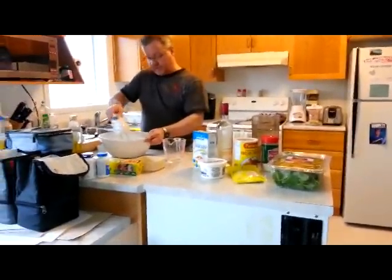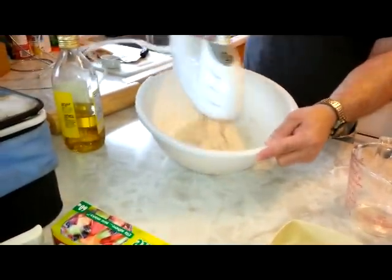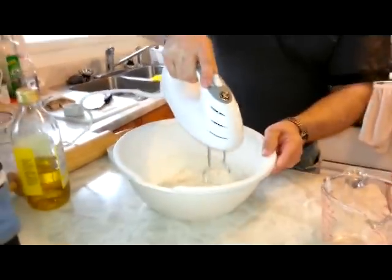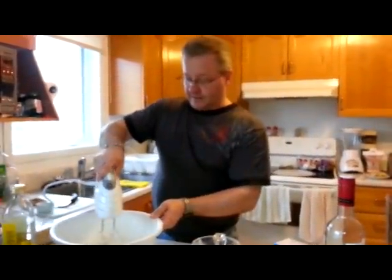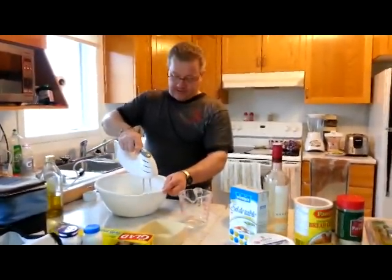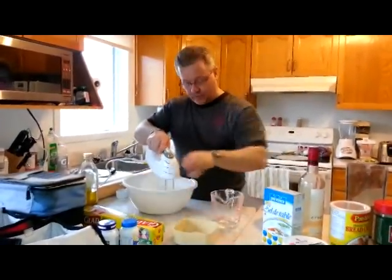Come closer — you'll see here the dough is starting to look a little bit more like a regular pizza or bread dough. I'll just let it knead a little bit longer, then take the dough, wrap it in saran wrap, put it in the fridge, and let it cool off until we do the filling.